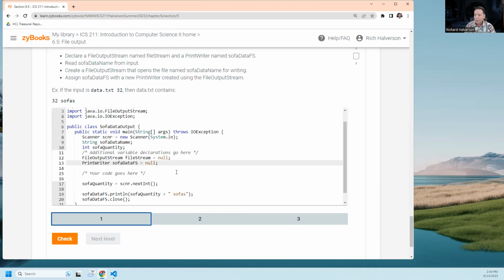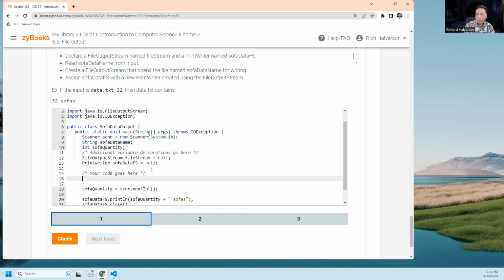And then in code, I need to first read the name of the file. It's got to be this one. So first I have to read that, and I'm going to store it in there.